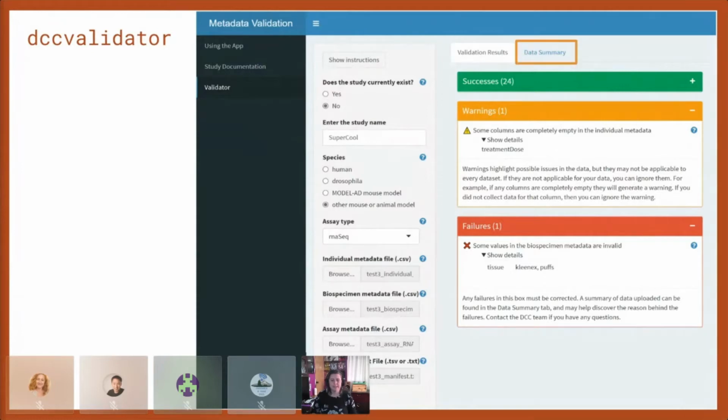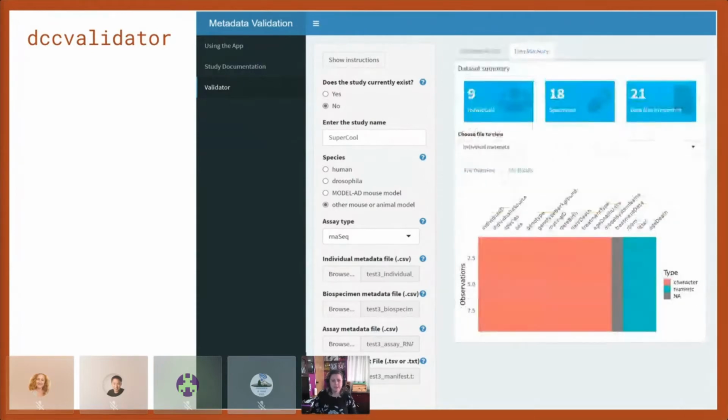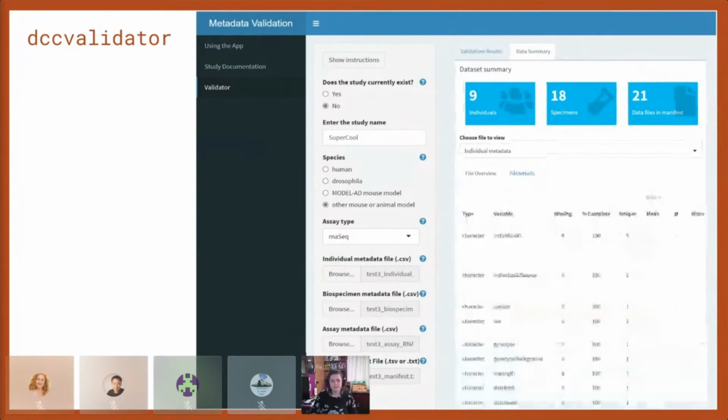There's also a data summary tab, which gives an overview of the data submitted and can be used as a sanity check. At the bottom, there's a couple of ways to see the data that's in the files. The first is this colorful way to see the data types and if anything's missing. We can get a deeper look by clicking on the Details tab, which shows a summary of each column that's in the table. So that's great. The contributors have a way to check the data themselves and fix any problems.